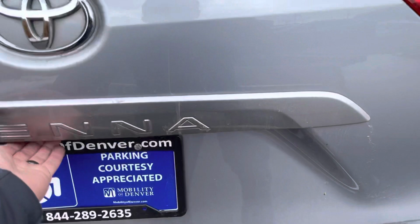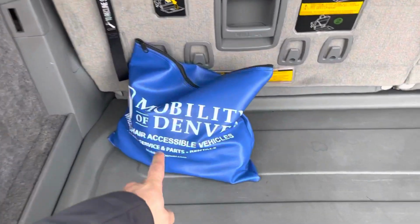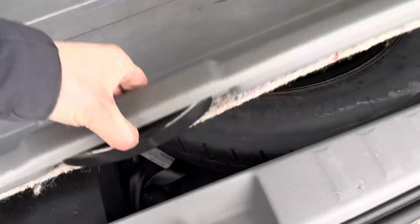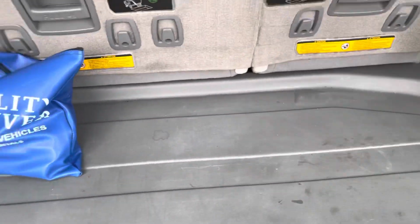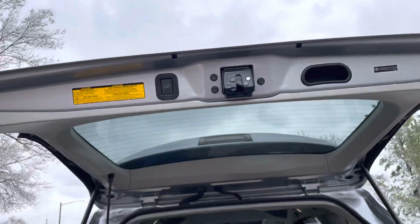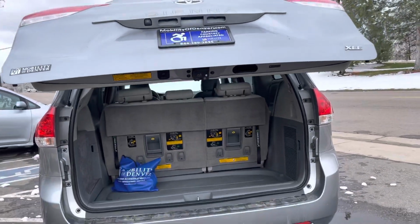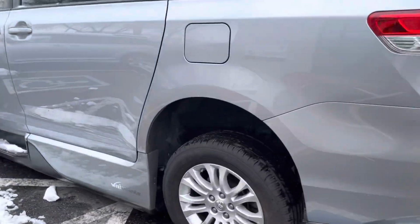And back in the trunk here, you have a set of straps here, so that's to tie down the wheelchair. And then you have your spare tire up underneath here as well. So that's how that works. And then you've got a power lift gate here. You can also use the button on the key fob, or you can use the one that is on the center console as well.